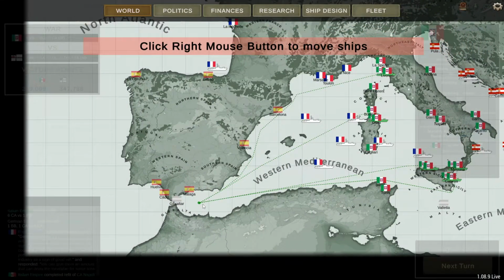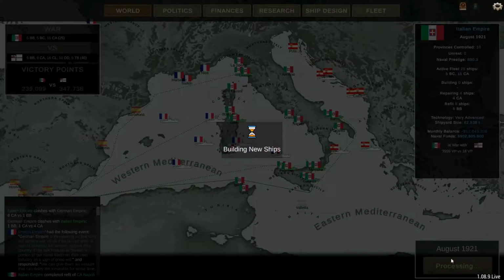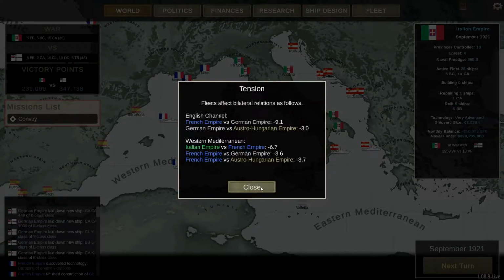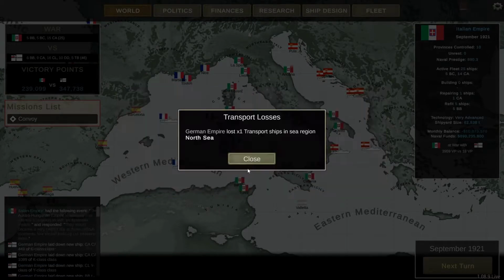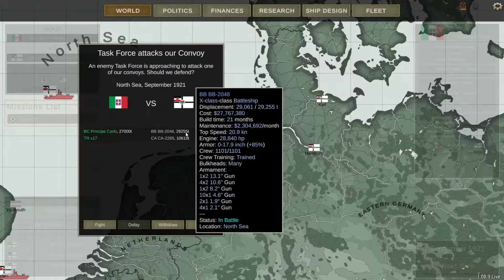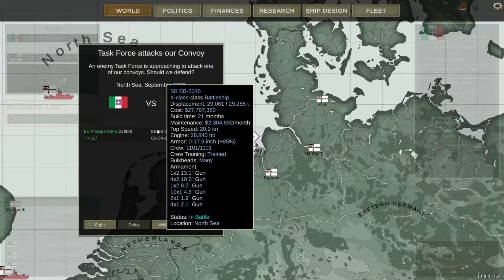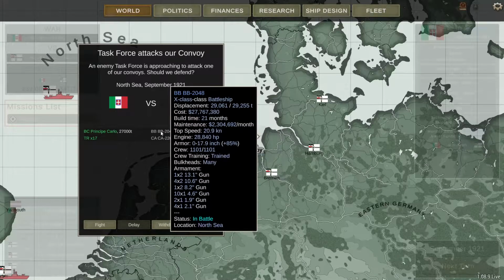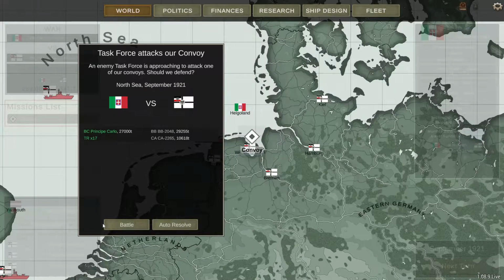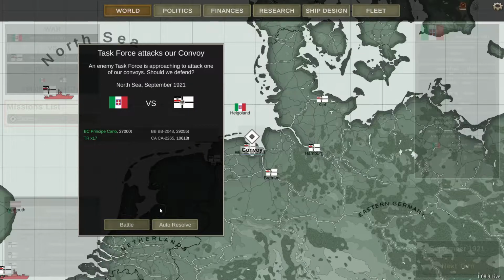There's the last one. Perla. See, convoy mission. I have 13-inch guns versus their 13.1s. They go 20 knots. I go 30. Seasoned crew. All right.